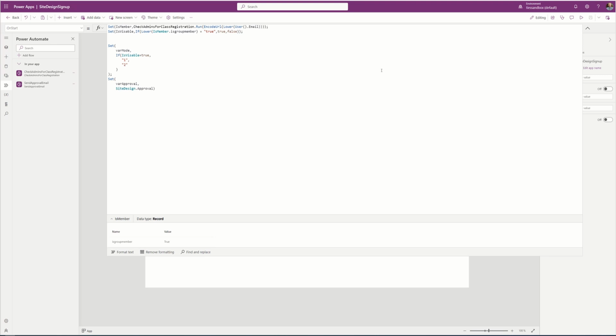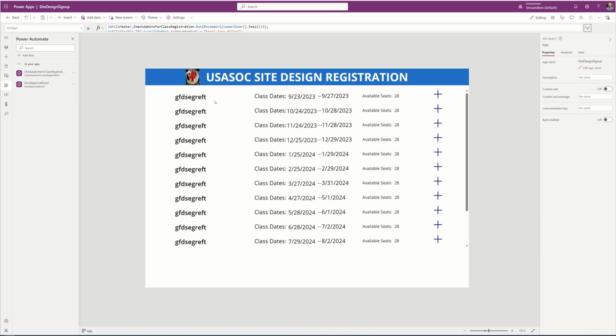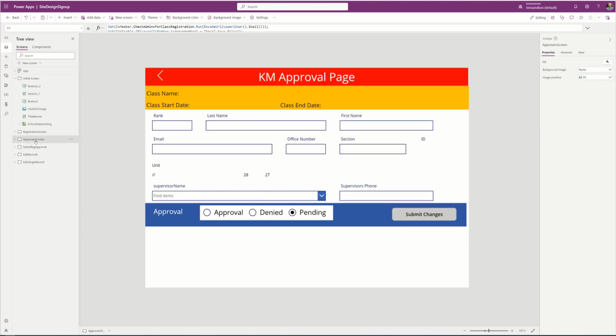Okay, so we're going to close this up, and let's see, this thing really isn't built out very much, so let's see what we've got to play with here. Okay, we've got approver screen, registration screen. The approver screen requires admin access, because this is not something users are supposed to see.